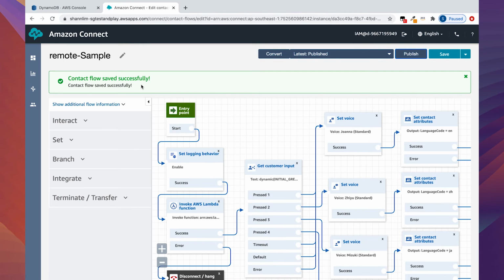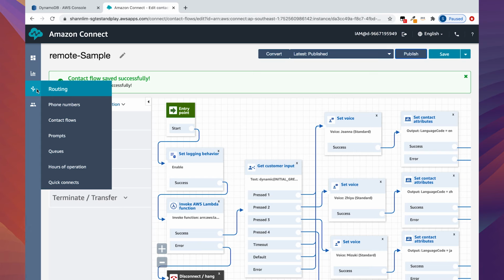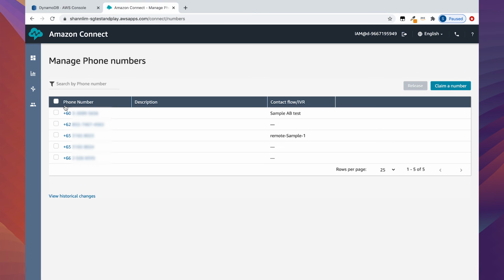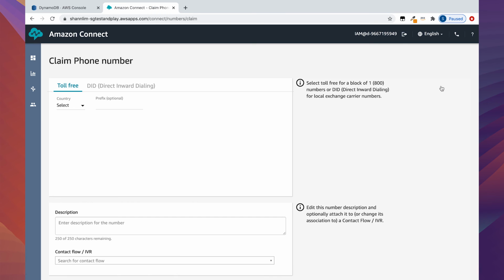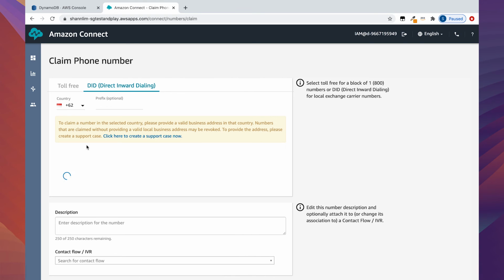On the left, let's head over to phone numbers. If you haven't claimed a number, you can do so now. Or choose a country that you prefer to claim it if it isn't available. Select DID. Note that there are countries that require documentations to be submitted before you get to claim a number. Thailand, Singapore, Indonesia, for example.